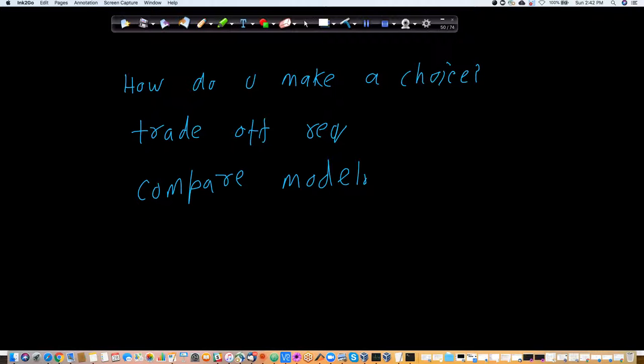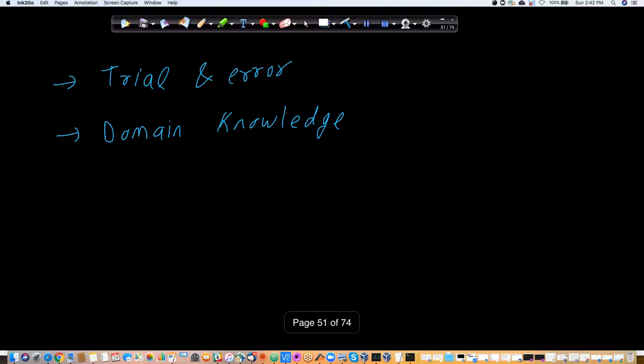Now, I'm pretty sure there is no definite answer for all this. You can't really come up with one answer and say that this is going to be a thumb rule for everything. But yes, we can follow some tips and tricks to reach a particular conclusion. So, what are the methods or ways we can think of?